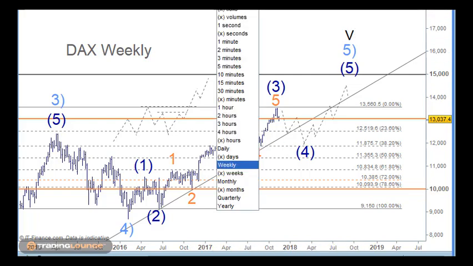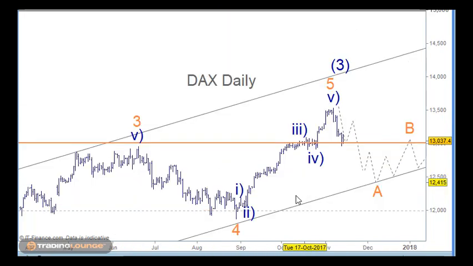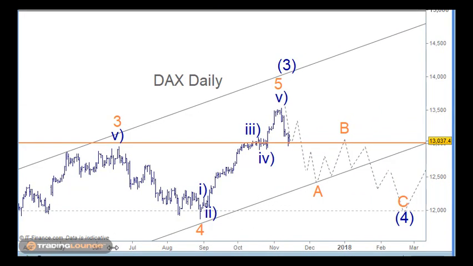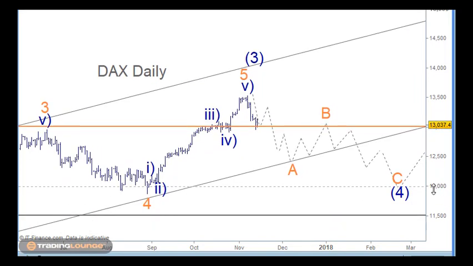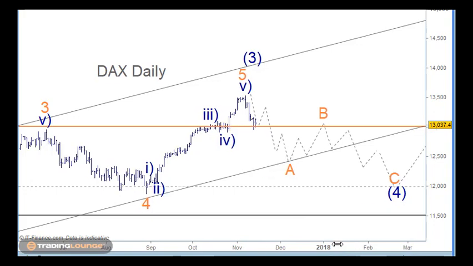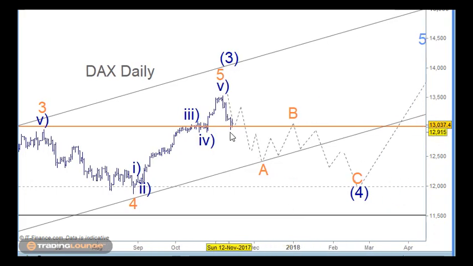Into the daily chart here, just to break this down a little bit further. So we've got wave 4 of minor degree here, and we were counting these ones up here. So we've got this top in, and one of the most important things in this case is that we were looking for the first 5 waves down, which we pretty much have now. We'll look at that in a moment. So I don't know if we're going to get 5 waves down here or 3 waves down, okay?